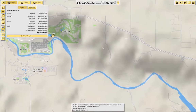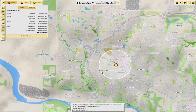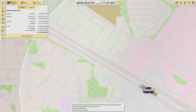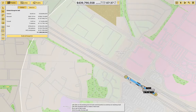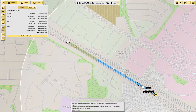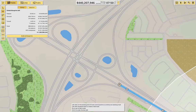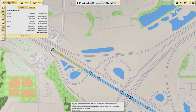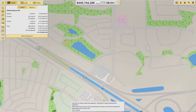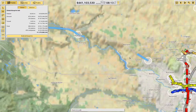Now I need to take a look here. We need to get around this. This is a golf course. We need to get around to this scenic acres thing here, which coming out of here, we're going to go up the middle of the road there. There will be a second track along there, ultimately, which is going to be the local service, if I get around to extending that at least. So we get up around this way.